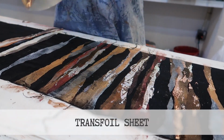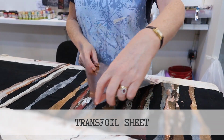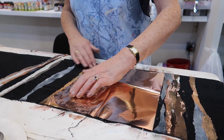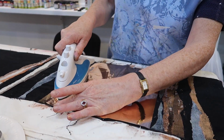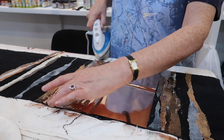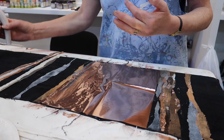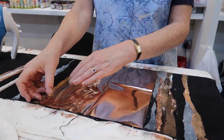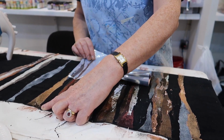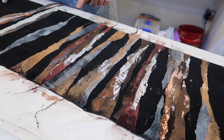So the transfoils come on sheets like this on a carrier paper, and they go down this way. They go down with the foil upwards. And then you iron on top. Now, it says on the instructions to do this through baking parchment, but I'm using a travel iron which isn't as hot, so I can just do it. If you put a full heat iron on there, it will go. And then essentially, the foil comes off and goes onto the gluey area.